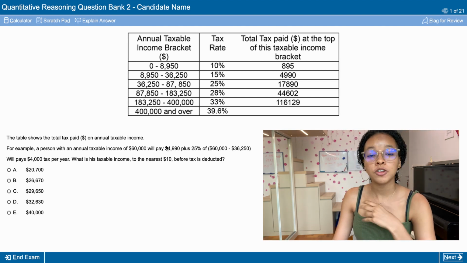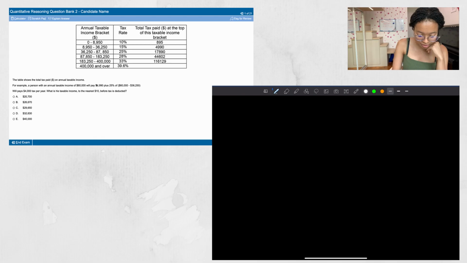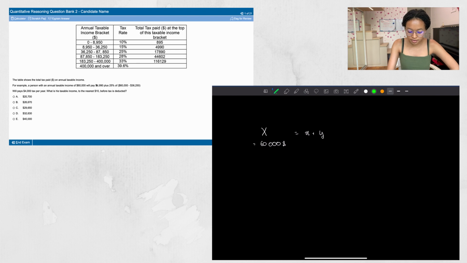To actually figure out how this works, let me just use my iPad to write down some notes and explain it to you guys. So let's say that the total income that I'm earning every single year, we're going to call it X, and it's equal to $60,000. Okay? And this $60,000, the X, is actually going to be an addition of small x plus y. Small x corresponds to bracket 2, because $60,000 is above the second bracket. It's above this one but below this one, so it corresponds to bracket 2. And y corresponds to the remaining amount of money that I still have to pay in bracket 3 that was not already deducted in the first two brackets. Okay?